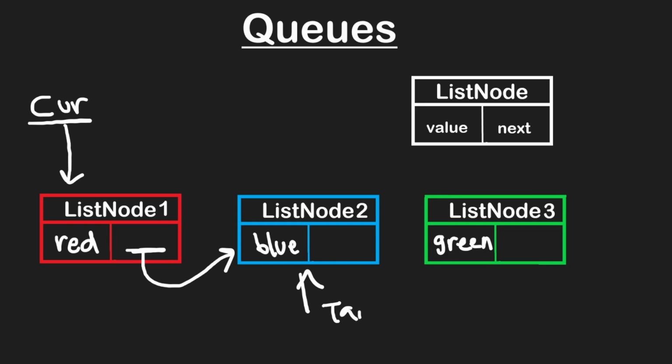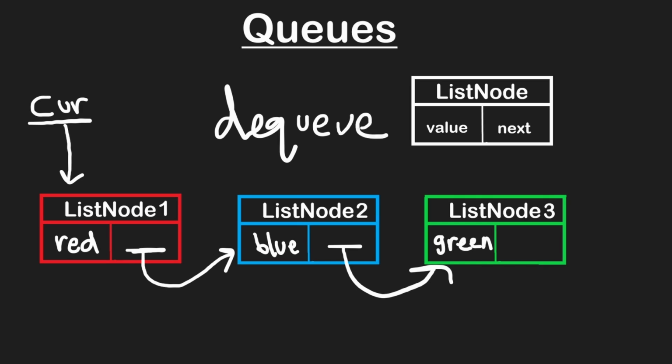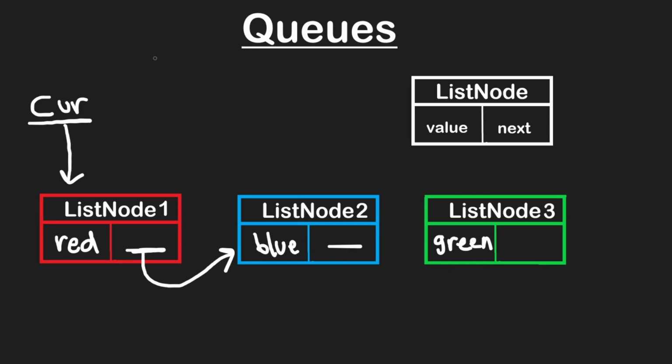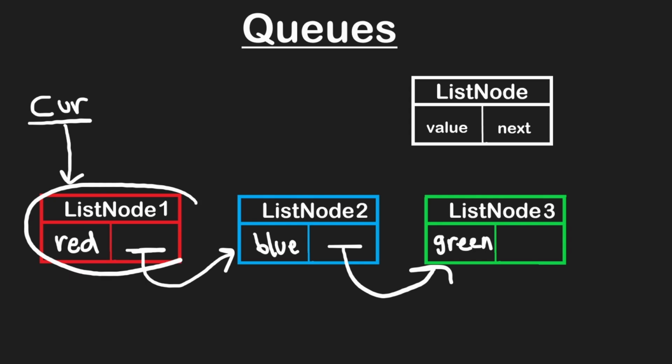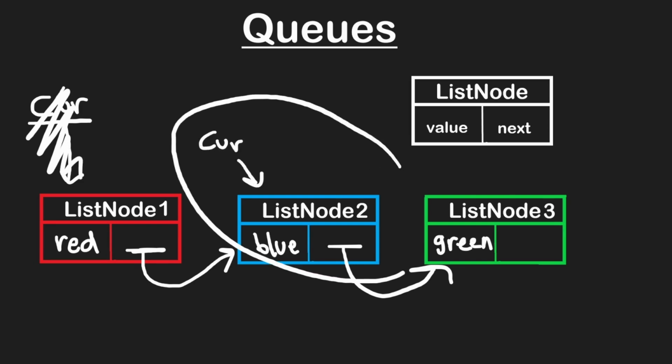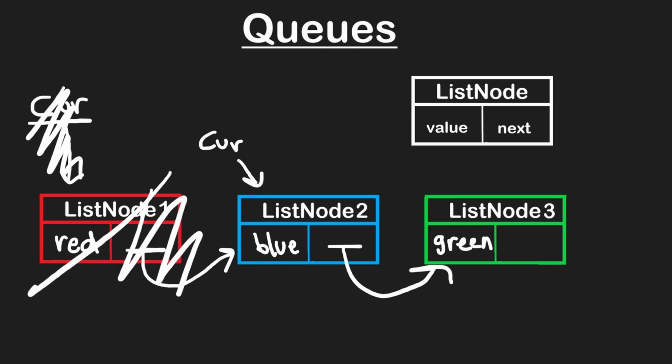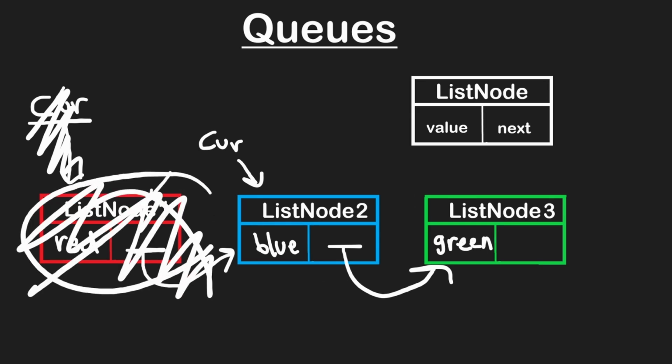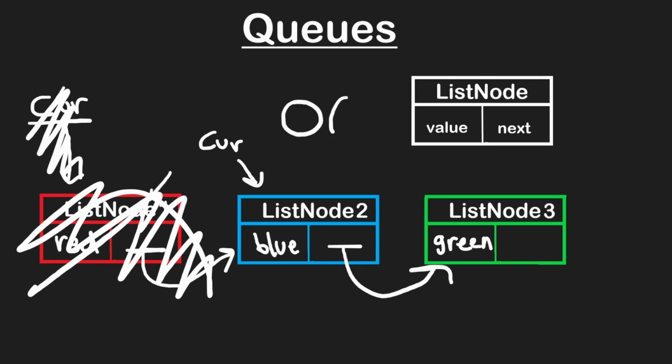This is really easy with linked lists, but now it's time to do the other operation, which is dequeue, remove from the head of the list. Well, the good thing is it's as easy as taking our current pointer and setting it to be current.next. Since our current pointer is at this node, .next will follow the next pointer, which will be here. So it's as easy as that to take our current pointer and then point it to this node. And then if this is the beginning of our linked list, we can pretend like this doesn't even exist anymore. So dequeuing an element is very efficient. That's how we can do it in constant time, which you can't really do with arrays.